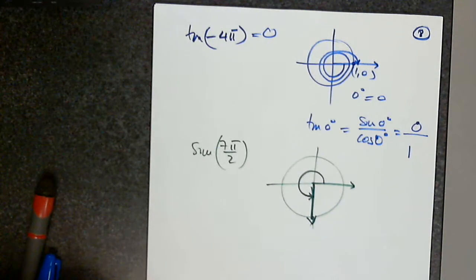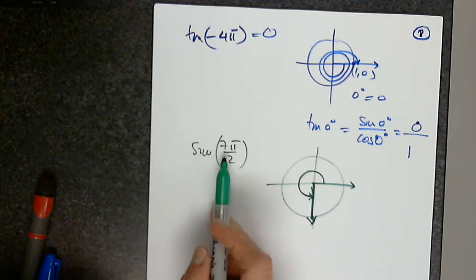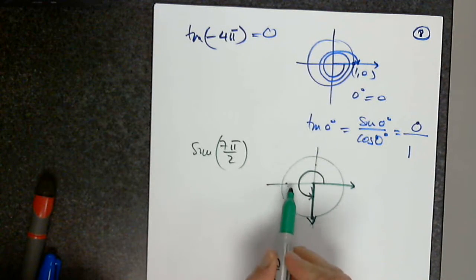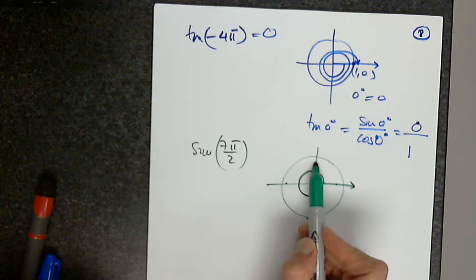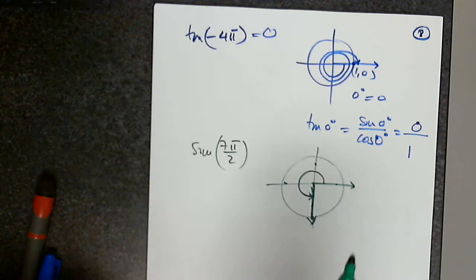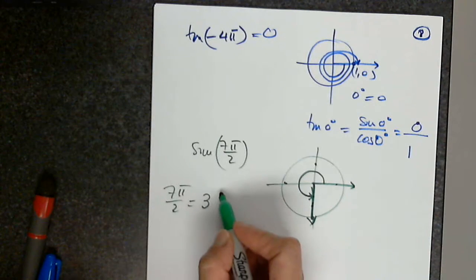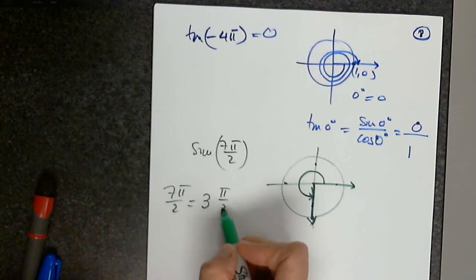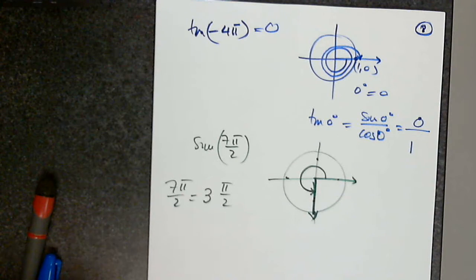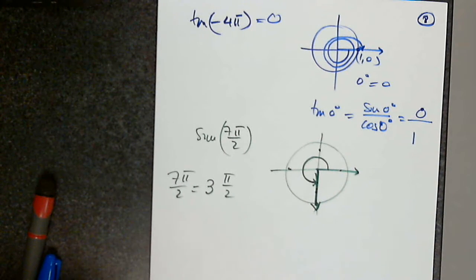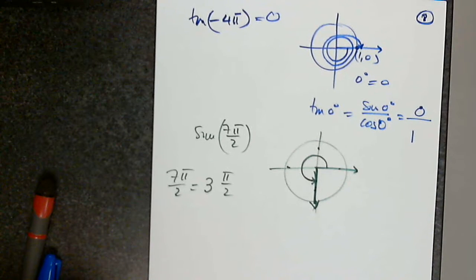It turns around 3 times. How do you figure that again? 7 pi over 2: 1 pi over 2, 2 pi over 2, 3 pi over 2, 4 pi over 2, 5 pi over 2, 6 pi over 2, 7 pi over 2. Or you take the integers out. 7 pi over 2 is 3 integers plus 1 pi over 2. Or you can split it in 2 pi's. You have several options. Good.